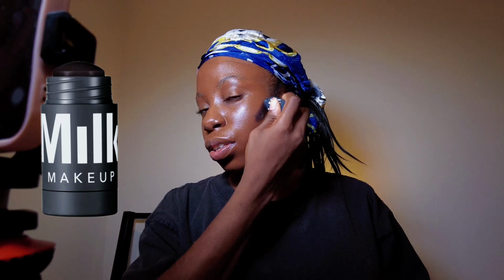So much foundation. Foundation is blended. Now I'm contouring with the Milk Cosmetics or Milk Makeup Sculpt Stick in the shade Sizzle.